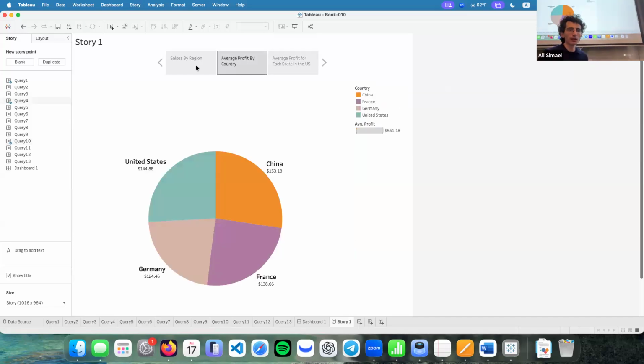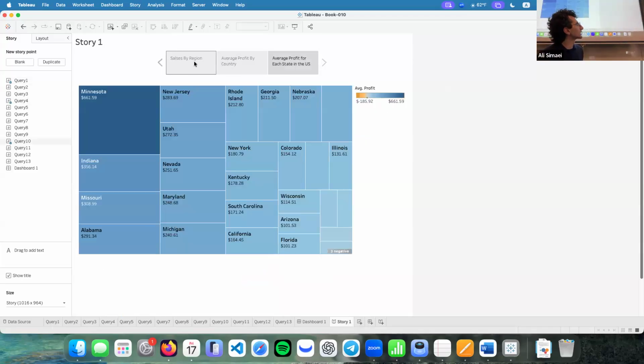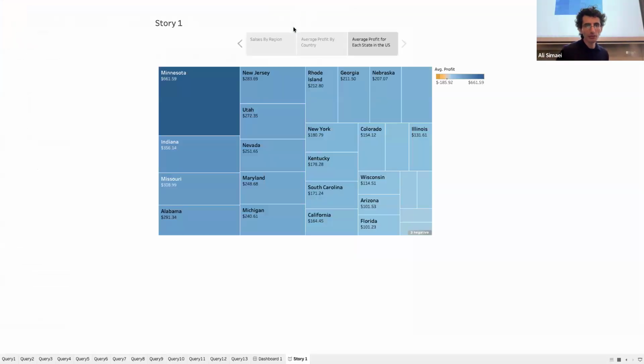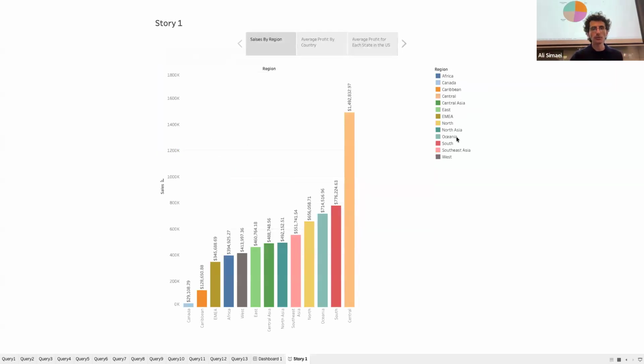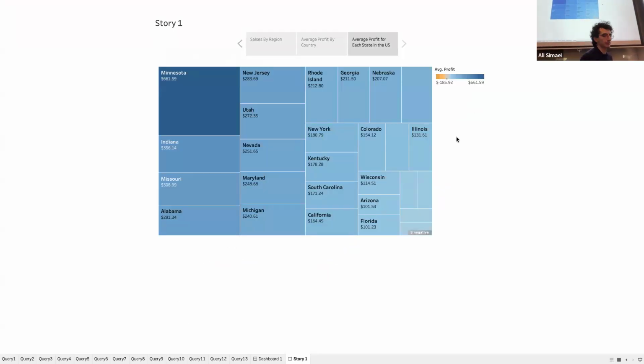Okay. So we have 3 slides or 3 stories created here. Then we can click on presentation. So here you can go through the charts and present them this way. If you click on the left arrow, down arrow, then you can move through the stories and present them one at a time.